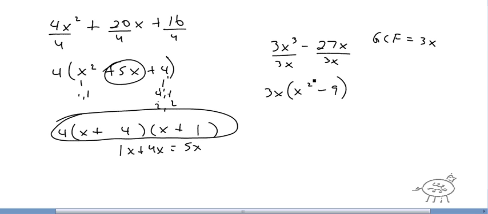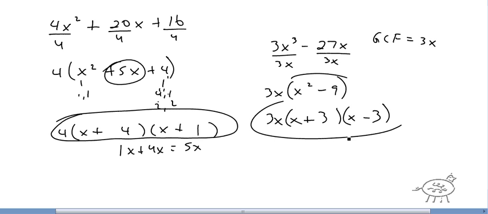And then you should say, oh, geez, I've got a difference of 2 squares. So 3x, and x, plus and minus 3 and negative 3. And that's your final answer. Okay? So hopefully this is going well here, and you guys are kind of seeing what we need to do. Standard form, greatest common factor, and then just see how you can factor that after that.